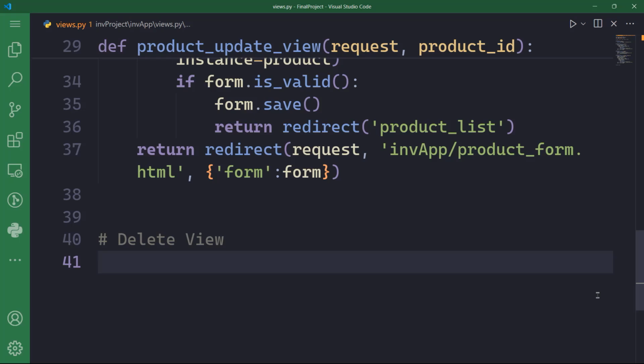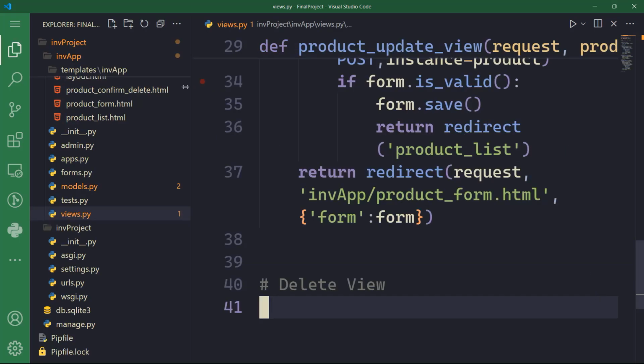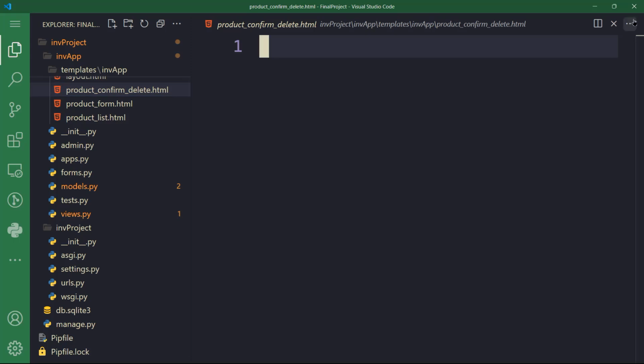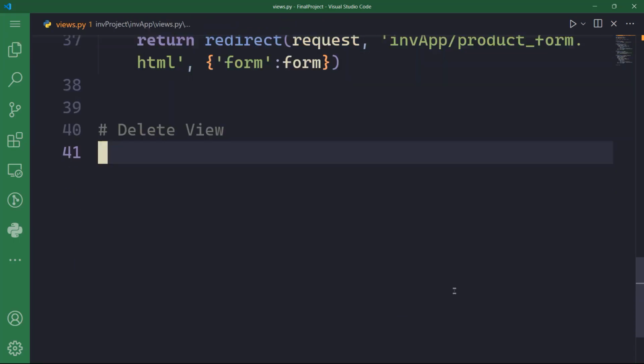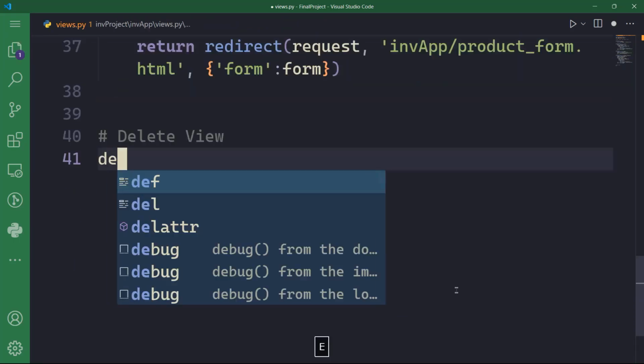We will check if the request method is post, then we're going to delete the product from the database table. Then we're going to redirect the user to the product list view. And finally, we're going to render the product confirm delete page, this one that we haven't created yet. That's going to tell the user, are you sure you want to delete this product or not? Right, so let's go ahead and write that.